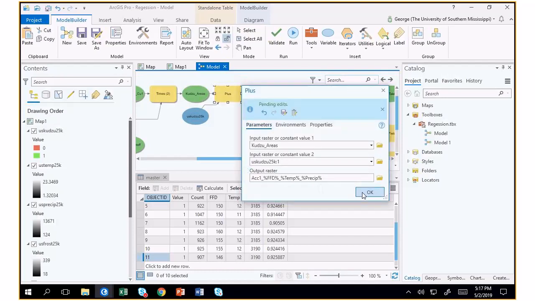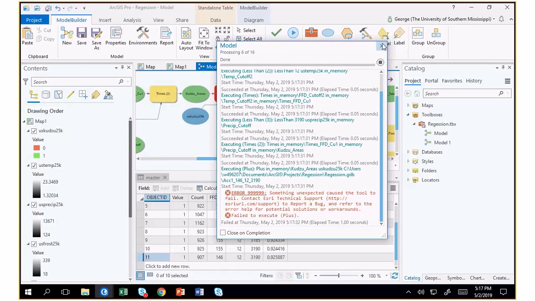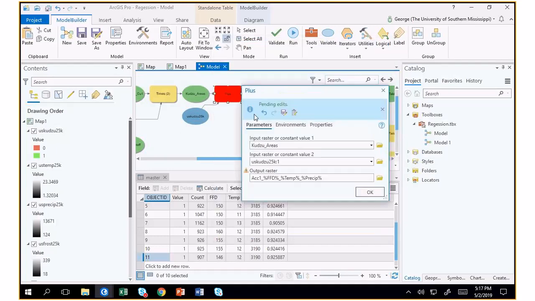Yep. I wonder if that's just too long of a name or something. Anyway. That's another contact ASRI error, isn't it? Anyway, I think this is the one I'll put up because we know it works. And you could always go back and create it manually.